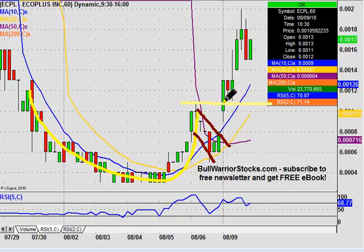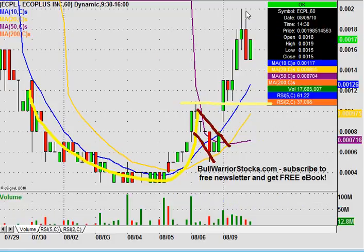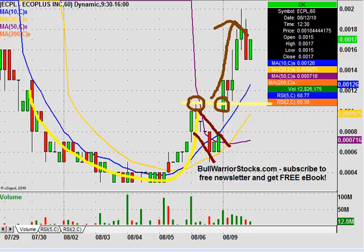And sure enough, this morning, not only did it break through, but got great follow through, and you can see that it essentially made almost a 100% move from the breakout of this cup and handle pattern. So just a great example of a cup and handle coming to fruition and really providing some explosive gains. So once more, this was the cup. On Friday, it pulled back here, tested this moving average, which formed the handle, and then the final part of this pattern was breaking up through this high right here, which it did, and you can then see the results here. A very nice move.